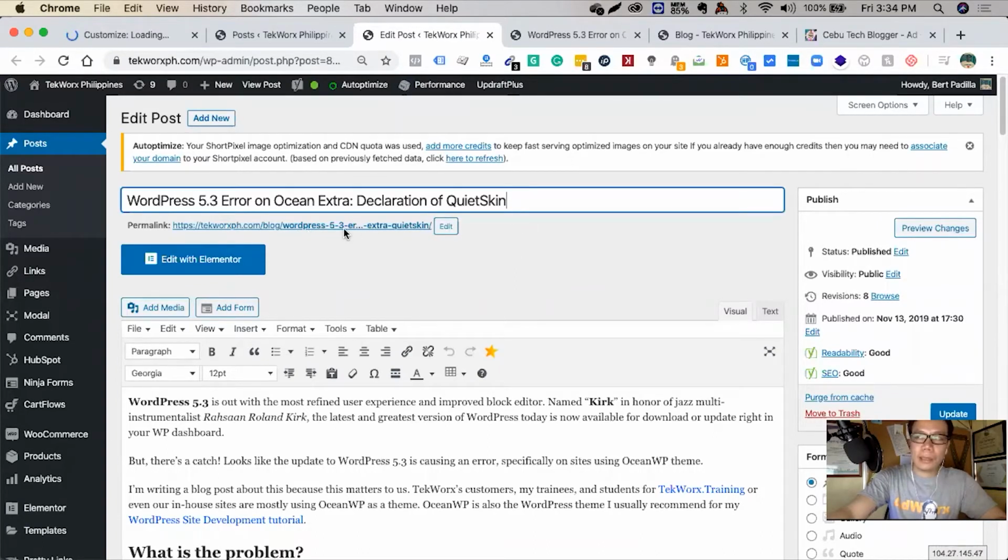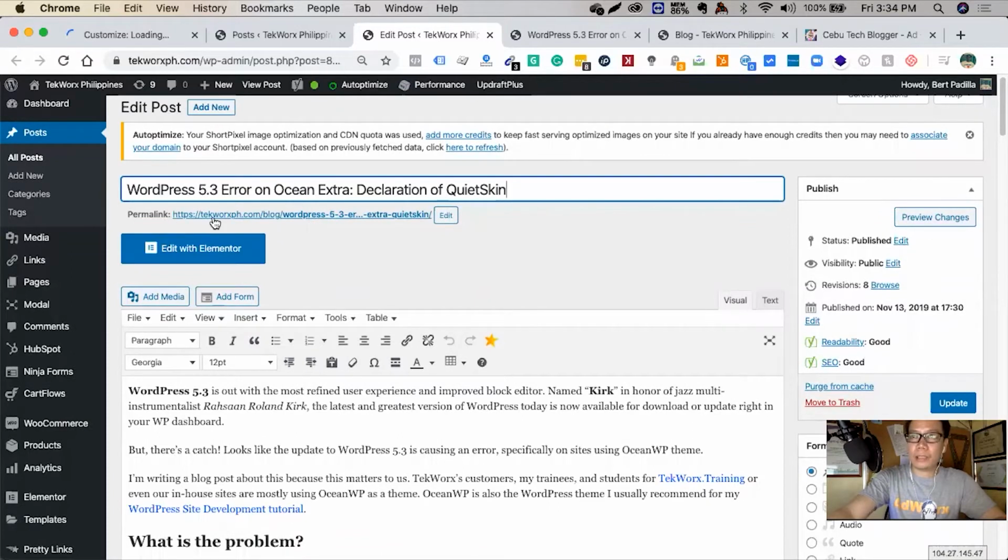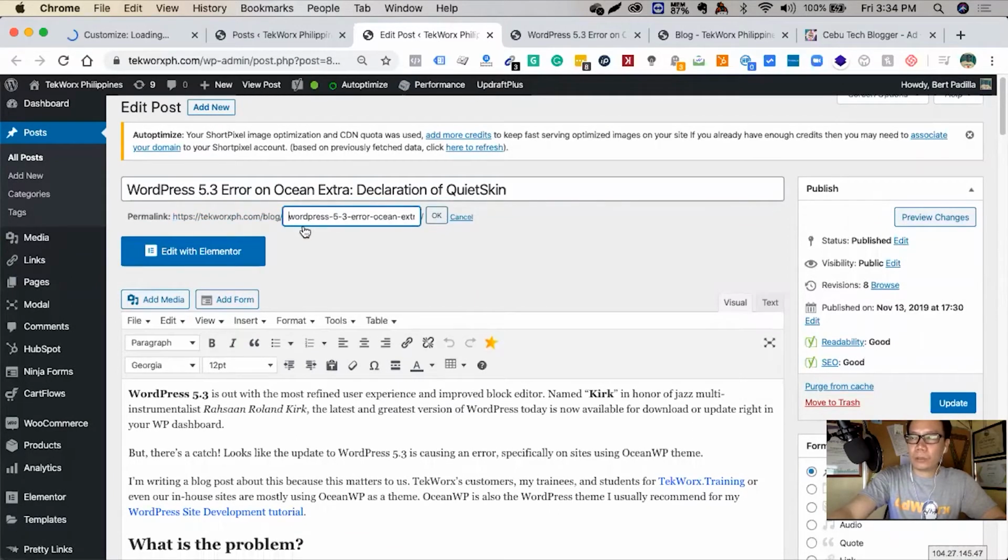And here, the URL slug is what we call this, or if it's the whole link, the permalink. But if you are going to get these values here, the text that is here, we call this the slug, S-L-U-G. Now, some people publishing a blog post, when they put in the title, of course the title is long. So what happens is your slug will also be long. Right? Because whatever the title is, WordPress automatically fits it and automatically sets the slug here. And this is very important, that you really pay attention to the slug because it helps your SEO as well. So when you publish a blog post, it is important that you customize the slug.